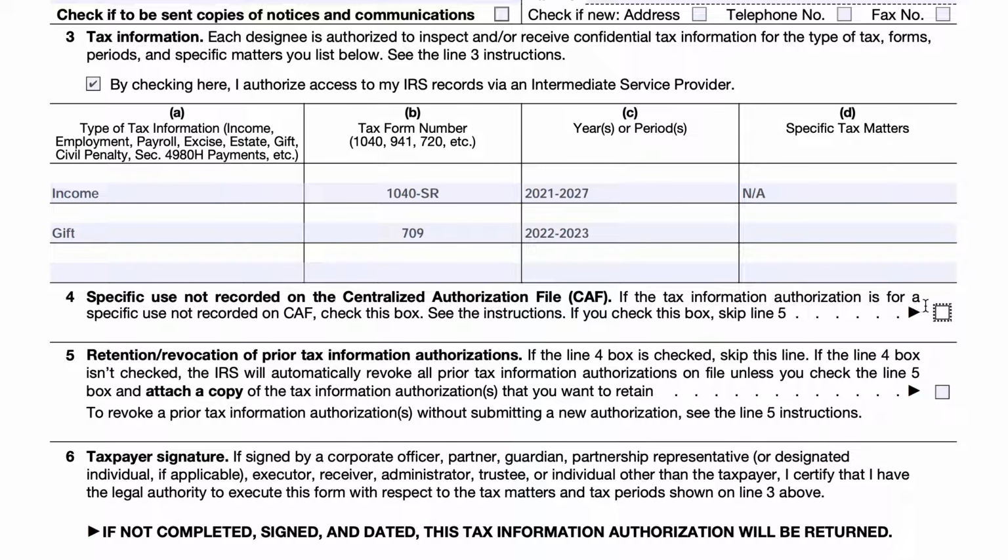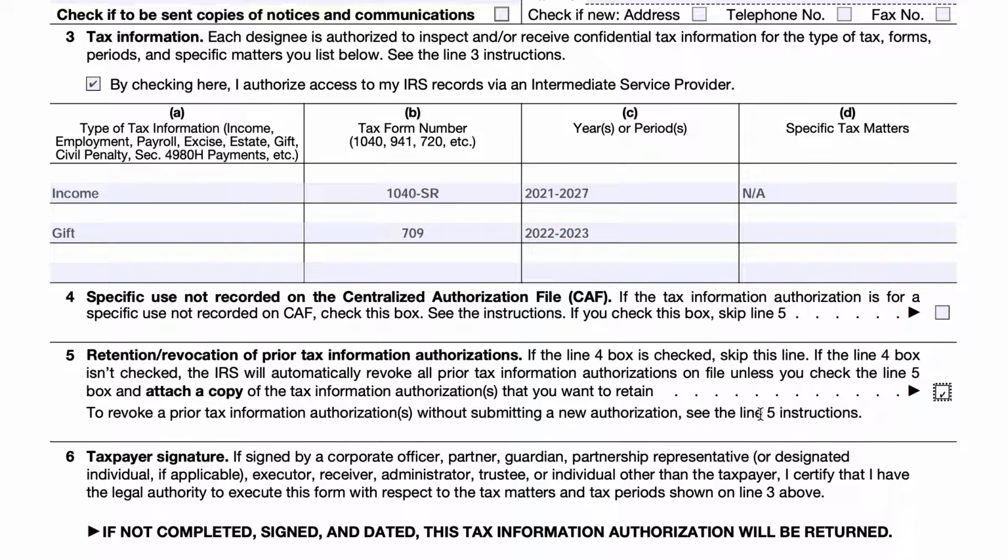If box 4 is not checked, then you need to check line 5, and then you would attach a copy of your previously filed 8821 saying, this is the copy that I want to retain. Anything that is not submitted would automatically be revoked.